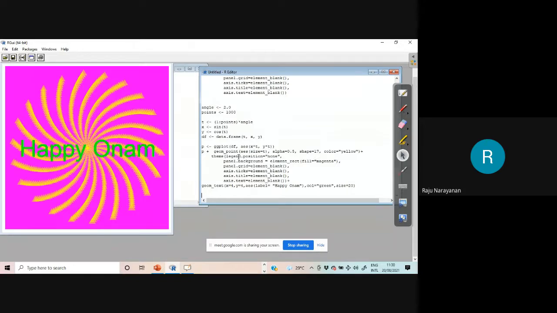Exactly 11:30, I have stopped my discussion. If you have some questions, you can please ask, or you can send them to my mail, or you can even call me, no problem. All these are only just selecting some points into angle. X is sine curve, Y is cos t, and it is forming a data frame, and it is plotting X and Y. That's all. Any questions?